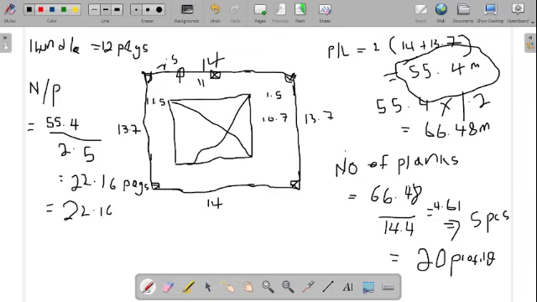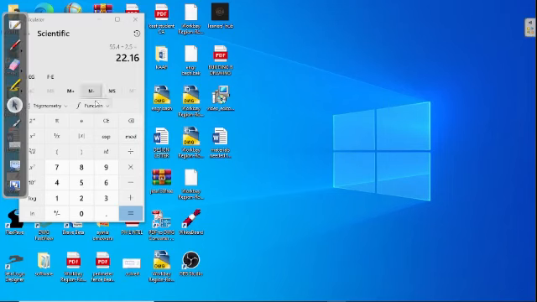What that means is that the factored number of pegs will now be 22.16 multiplied by 1.1. What this factor does is that at 10% of everything we have, it adds it to it. And when you multiply this by 1.1, what do we have? We have 22.16 multiplied by 1.1.